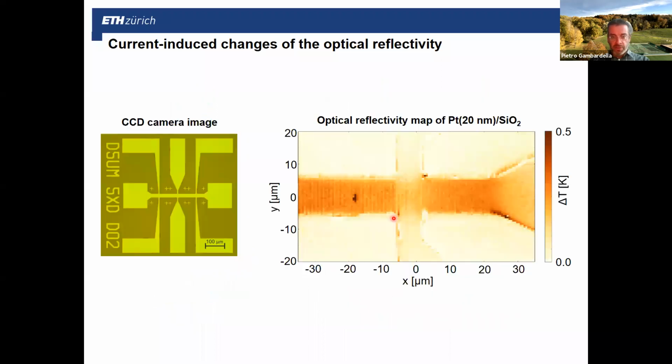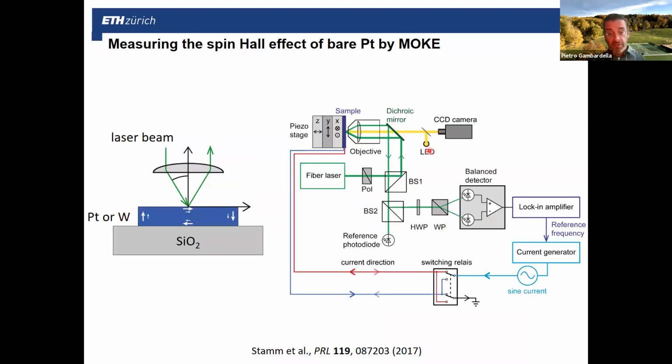So let's see if I have a picture of the setup. Here, first of all, you have to use a microscope, so you have to probe locally. This is similar to the Santa Barbara experiment. Then we have to modulate the current, and we found out that sinusoidal modulation is much better than a square modulation, which introduces more spurious effects, especially if the amplitude of the plus and minus pulses is not balanced.